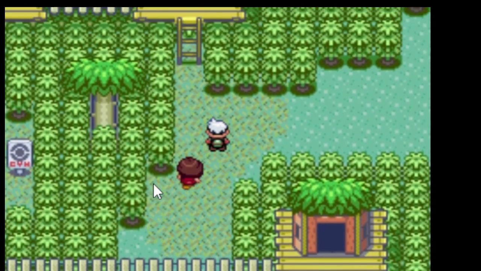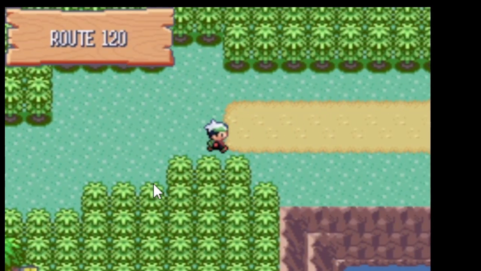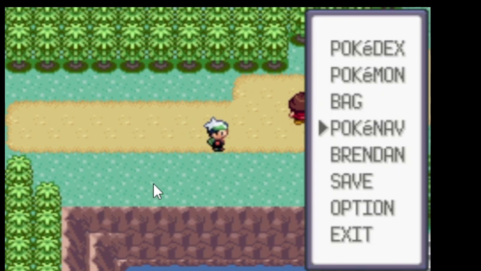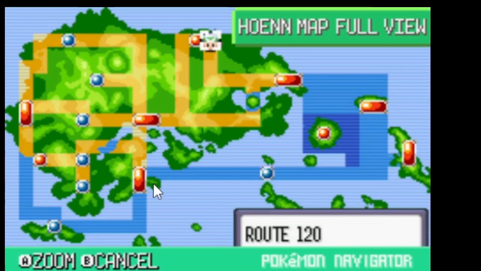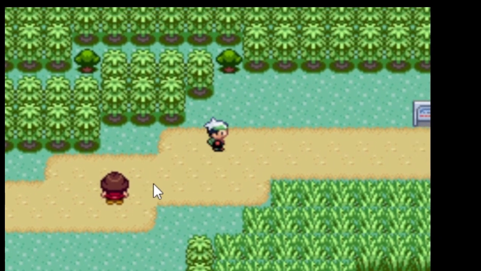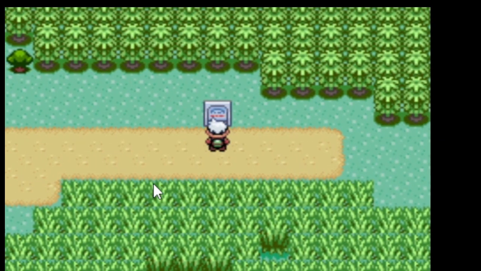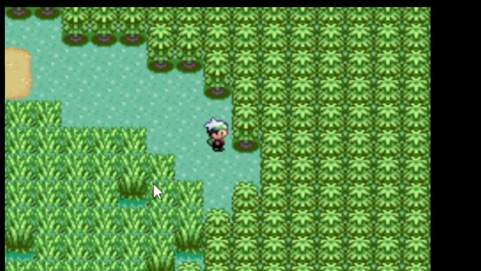I think the other thing that makes this a little interesting is that they check on you just to make sure how you're going, and you get to see their progress, which is interesting. So we are en route to Lilycove, but just checking the map. Sorry, guys, that I keep checking the map. It's just something that I do often, especially for this one.